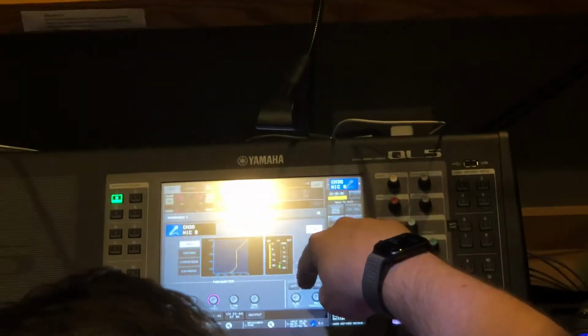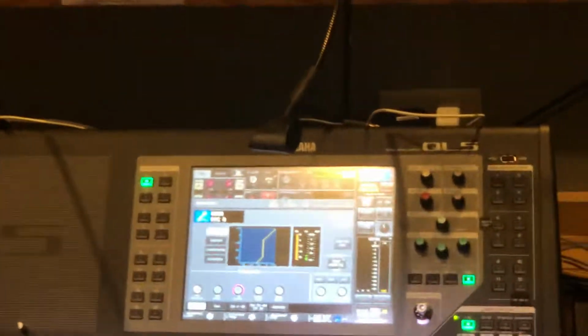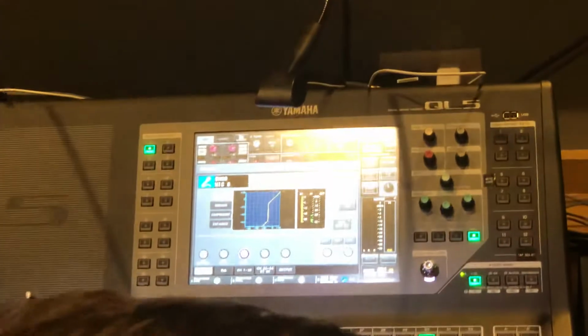But I can actually use what's called a high pass filter, band pass filter, or low pass filter to say what frequencies I want it to be triggered by. Rather than it being triggered by the full spectrum of that signal, and any bit of that signal crossing that threshold, I can actually narrow it down.